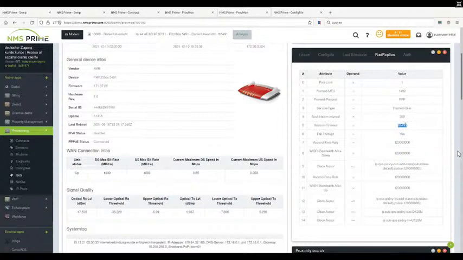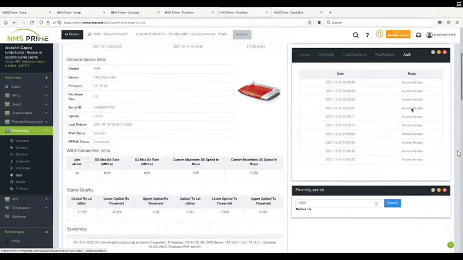And this is basically exactly what's happening. So this is 1 day in seconds. And we also tell it, of course, what the speed should be. And then the router, the central router, the BNG, will basically enforce the speed of the modem. So if the modem would be using too much speed, then the router will make sure that some packets are discarded and thrown away, such that the modem will never send or receive more than it's allowed to. And we will also see authentication. So these were the last couple of days, and we see everything went well. So the credentials are actually in the device, and the communication with the RADIUS server and the BNG was properly done.